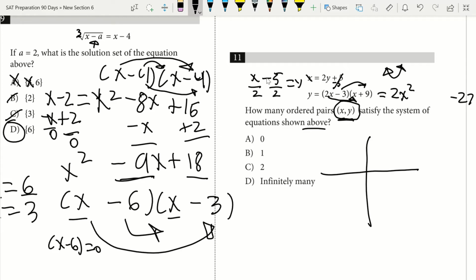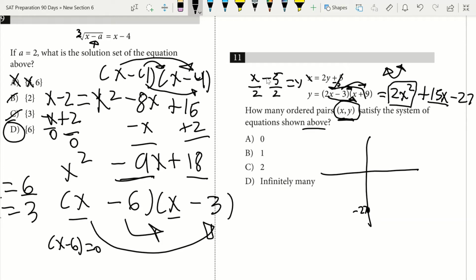And then I see that I'm going to have a minus 3x and a plus 18x because I have 9 times this 2x, that's going to be positive 18, and I have negative 3 times that x. So I'm going to have a positive 15x. Okay, so if I was to plot this, let's say that x was 0. Well, when x is 0, I'm going to be at negative 27. We know that our graph opens up because we have 2x squared, right? So if we're opening up, we also know that that's going to be our minimum, right? We know it's our minimum because any x that we put in, let's say we do a positive x, right?